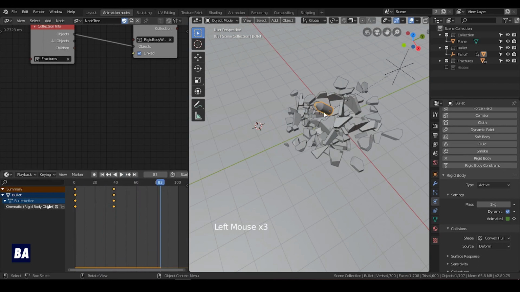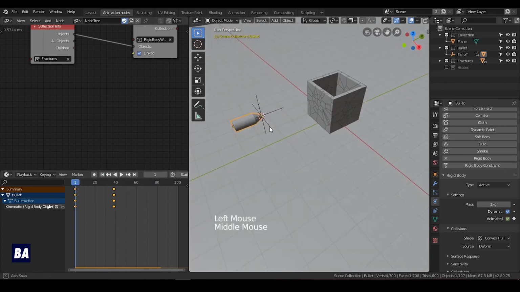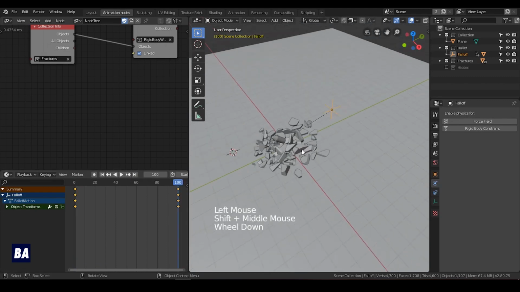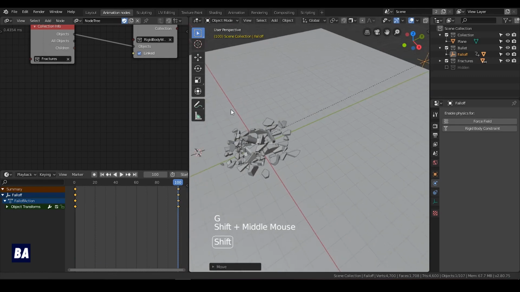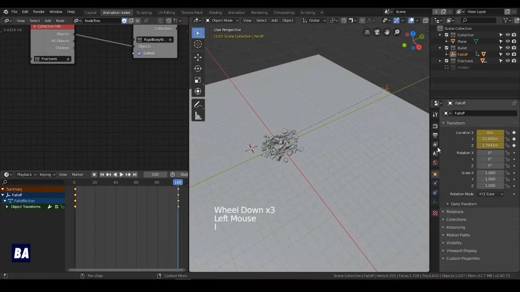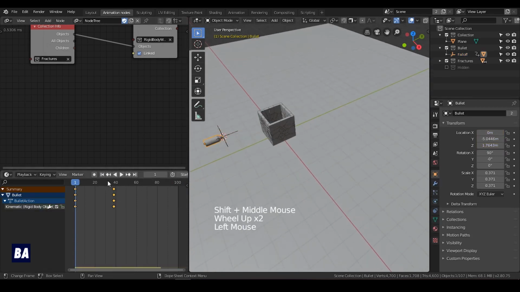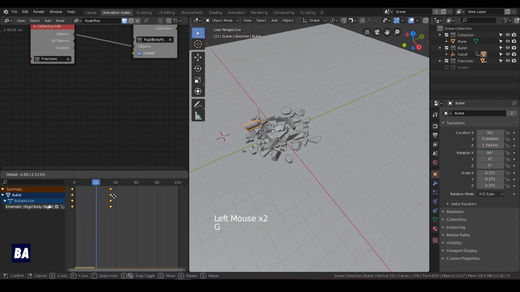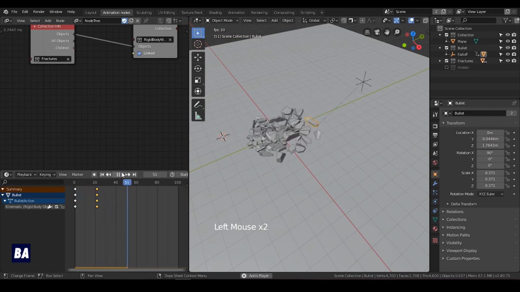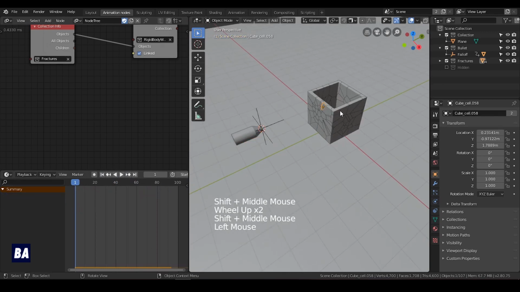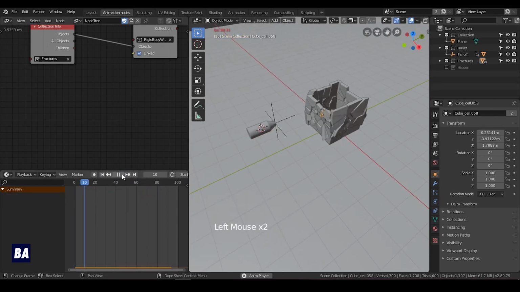You can see the bullet is not going fast enough. That's why it does not inherit a good amount of inertia from the movement. What we can do in this case, just move that farther and keyframe that. There are lots of things that you can tweak, because it collides with this object faster. So at the 20 seconds, yeah, this looks better. So I will stop here and start to work with the cube, because it previously collided with the cube.